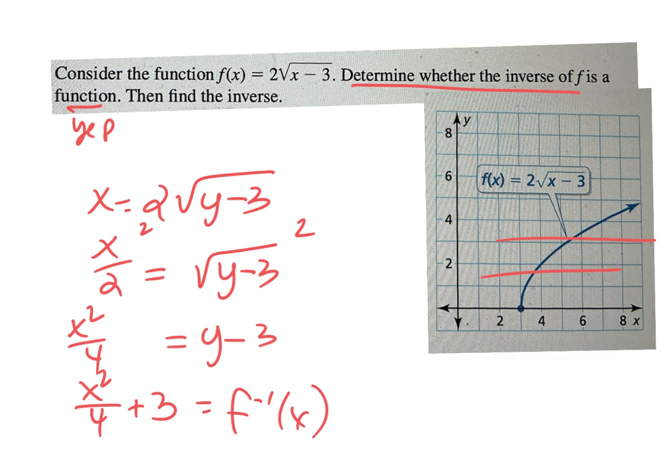Probably need to restrict that domain, though, because it's an x squared. That'd be a parabola. So I'm going to go ahead and say that x has to be greater than 0 right there. Only half of it. That parabola would look like this. It'd be up 3 right there, and then it'll probably be going up, so it looks like that.